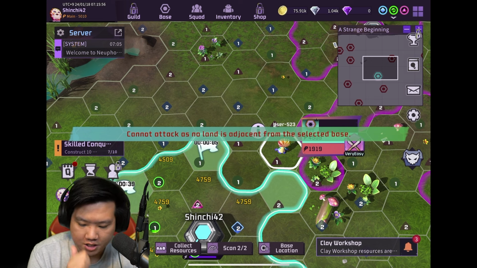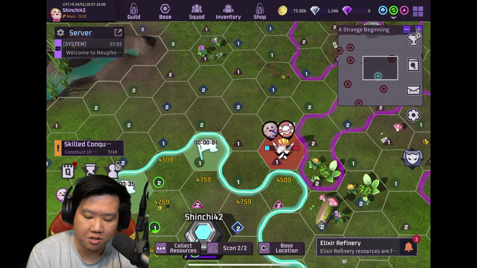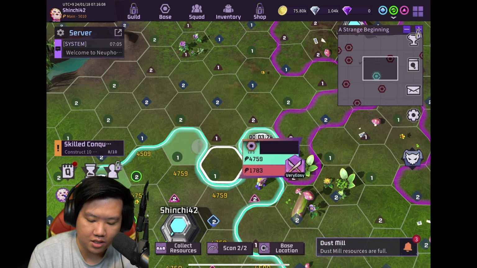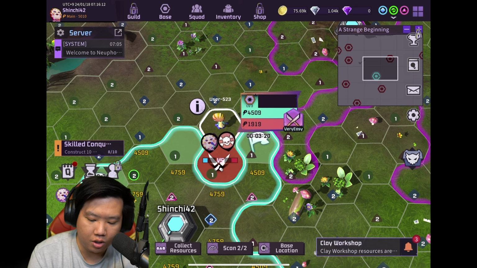Can I attack as long as adjacent? I think he has a little bit of a delay. It's not instant. As soon as you capture one, it's not instant to get it. Let's capture this. See, it takes a bit. Capture. No, I captured the wrong one. How come?